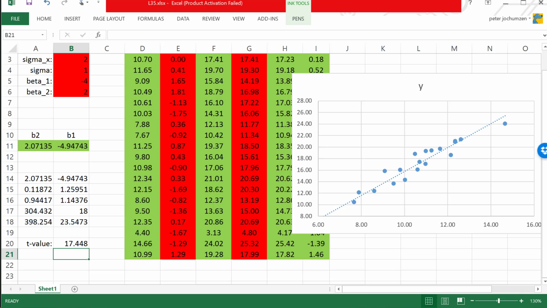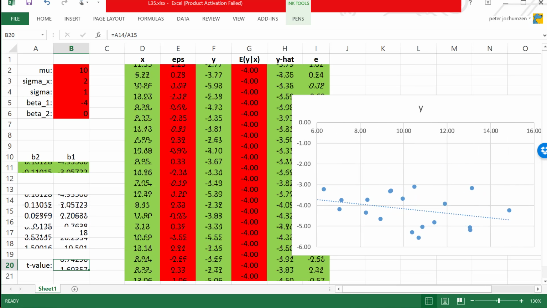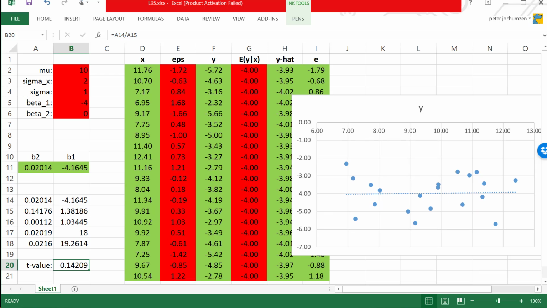And here is the basic idea behind the hypothesis. I want to test if beta 2 is 0 or not. Well, let's see what happens if beta 2 is 0. If beta 2 actually is 0, then the OLS estimator B2, being unbiased, will be pretty close to 0. So when I calculate the t-value, that too will be close to 0 by just F9ing this, because it's B2 divided by something. And if B2 is close to 0, the t-value will be close to 0.